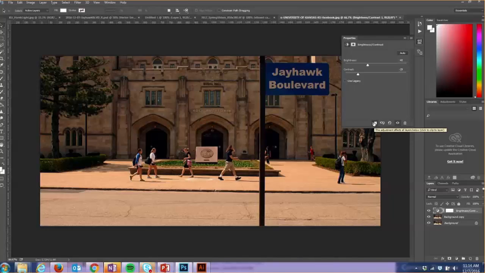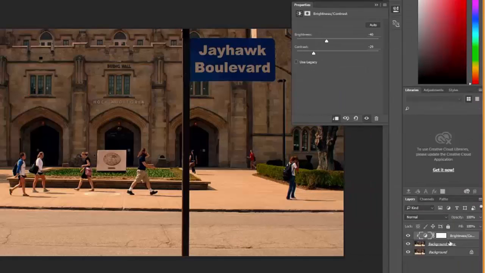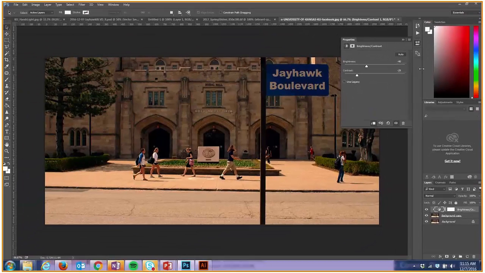This could be important if we have many layers and there are some layers that are transparent and that type of thing. So here I could just apply it to the layer below if needed. I'm going to go ahead and do that so that it just applies it to my copy layer.